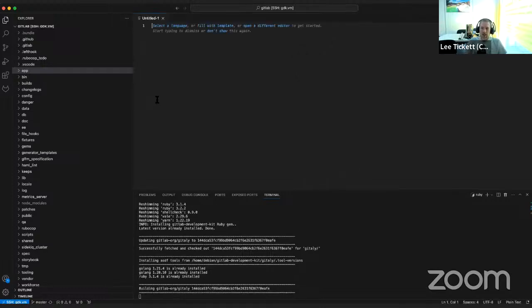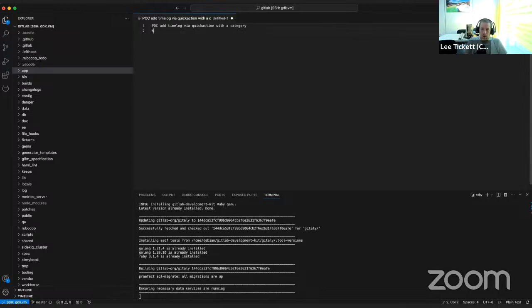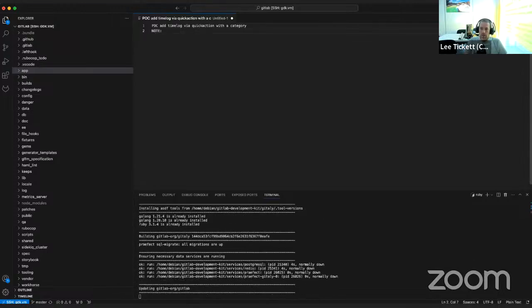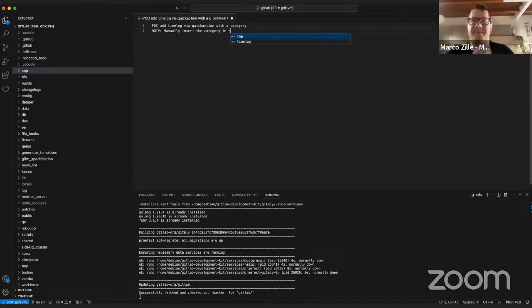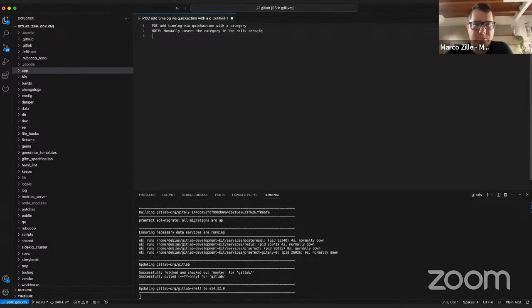I'll probably regret this, but let me do a note: add time log quick action with a category. So we will manually insert the category.